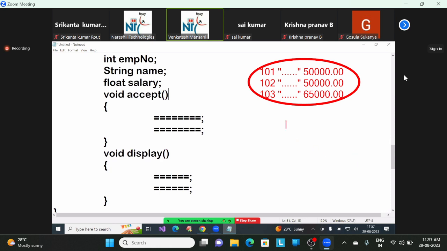Suppose your task is you want to construct three buildings. Just assume, for understanding purposes. This is technical, this is general. Both I'll compare. You'll get 100% clarity in the subject. See, suppose you want to construct three buildings. In each building, 2 bedrooms required, 1 hall required, 1 kitchen required. That is your task. 2 bedrooms, hall, kitchen. 2 bedrooms, hall, kitchen. This is general. This is technical. Both I'll compare. You'll get more clarity.